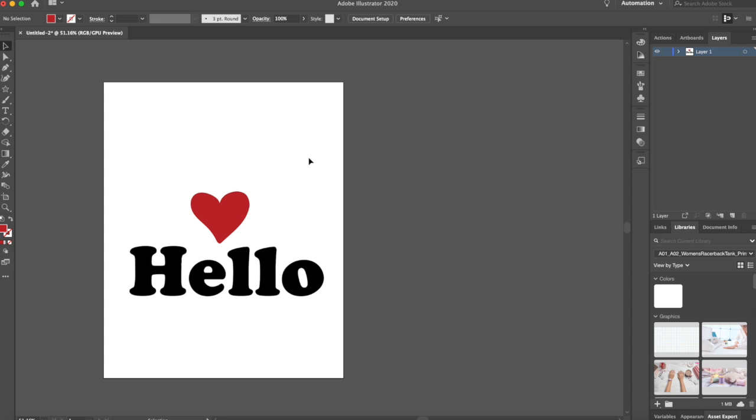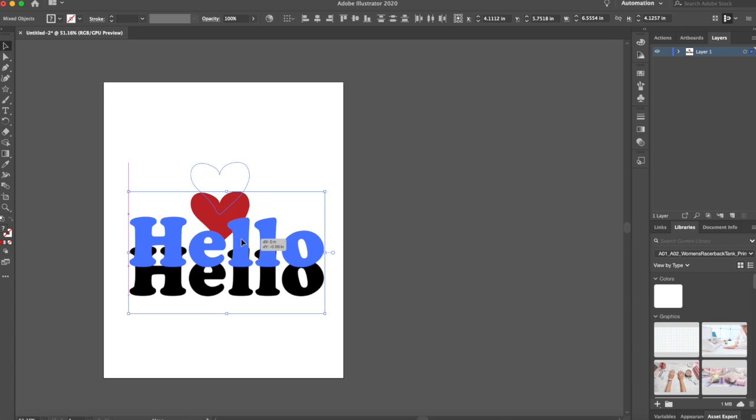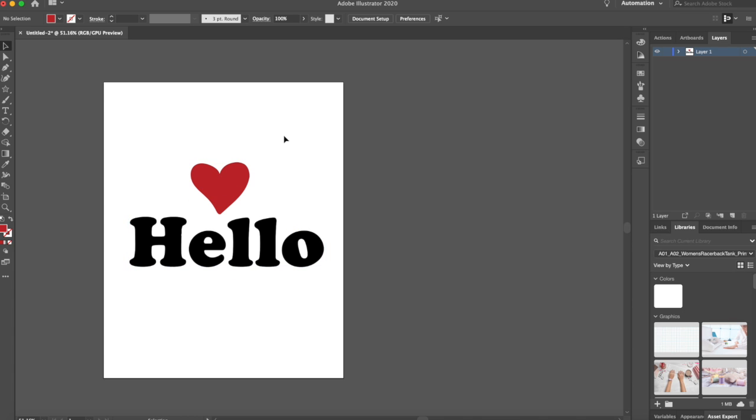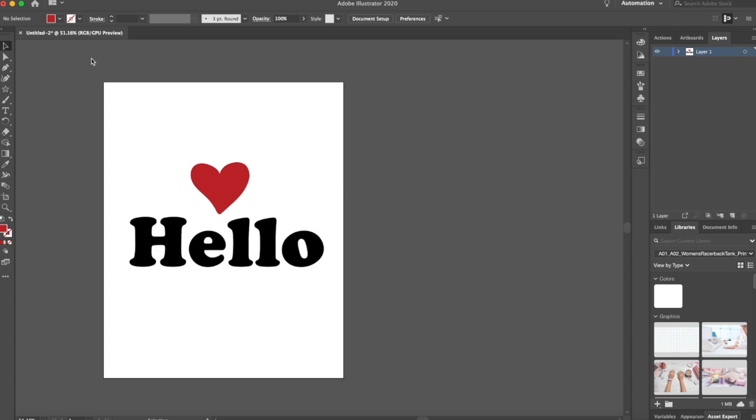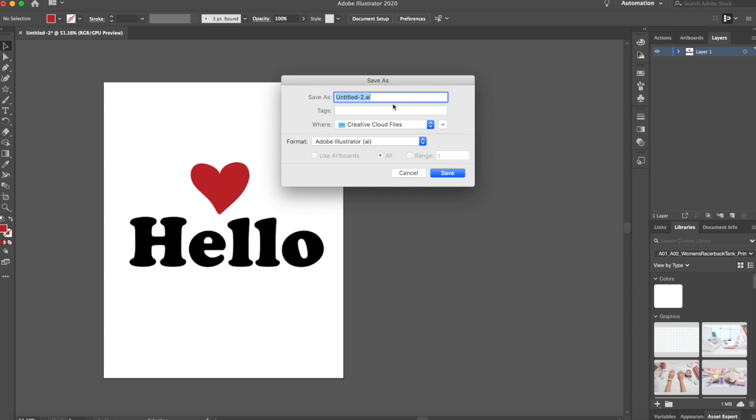So let's say you made your first design and you want to export it, or, well, first let's just save it first of all. So in order to save it, go up to File here, click Save, or you can press Command S on your keyboard. And I'm just going to name this Heart Hello.